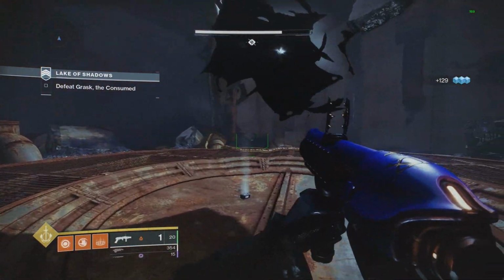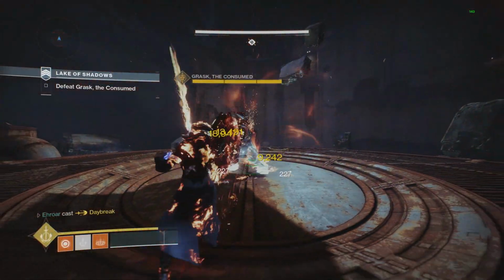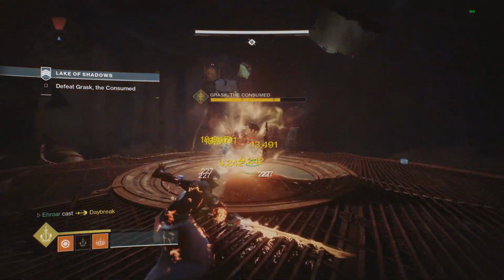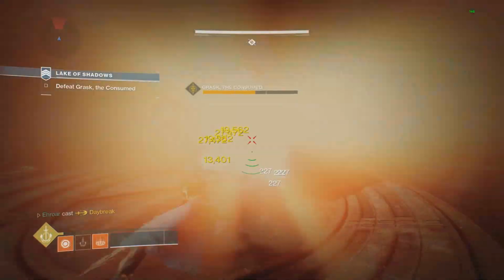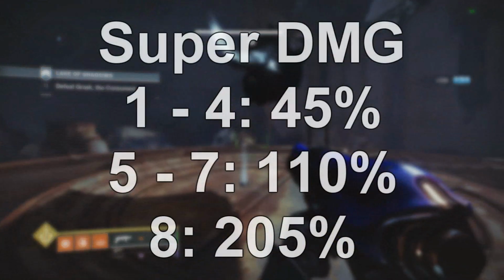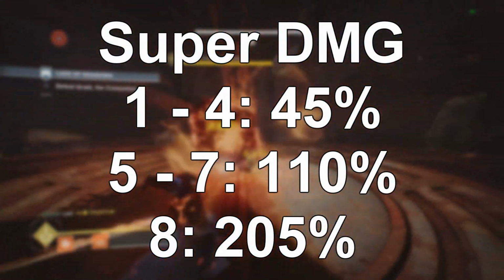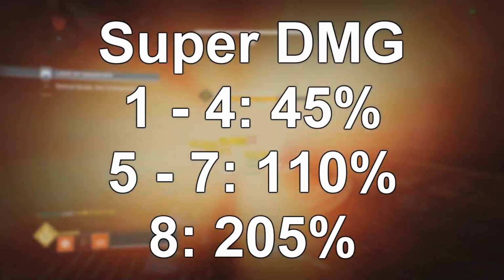As you see, the base damage of Dawnblade is pretty similar to what it was on Carl, and as we throw all 8 of our Dawnblades at the boss, the numbers will scale up and up and up. I believe the highest number we saw on Carl is also the highest number we see on this boss ever, which is going to be that 36.6 thousand number. And look at how the buff scaled. The first 4 were 45% more damage, then the 5th, 6th, and 7th were 110% more, then the final one, which is the last one, was a 205% buff.